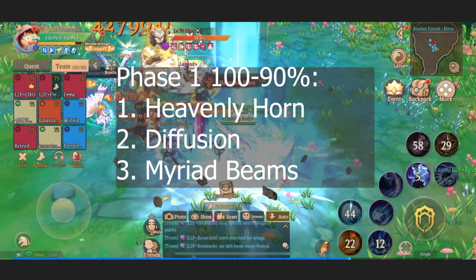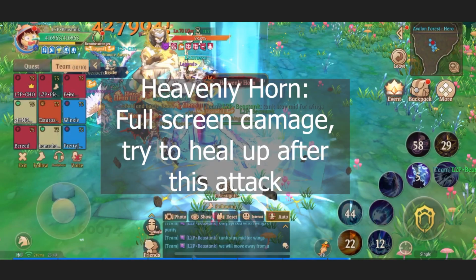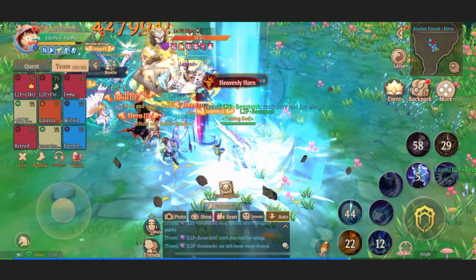Okay, so our first skill, Heavenly Horn, is just a full screen AoE attack, so it damages everyone. You can't dodge it. We like to heal after every Heavenly Horn, so call for your priest to heal. That's about it, Heavenly Horn.